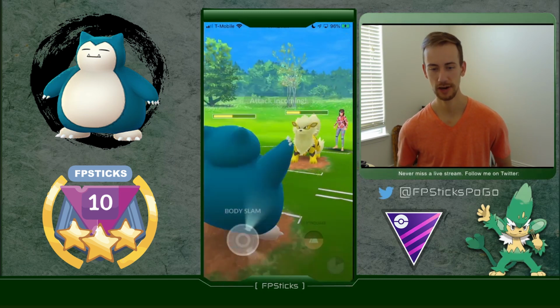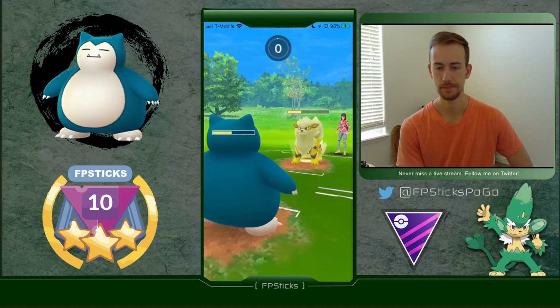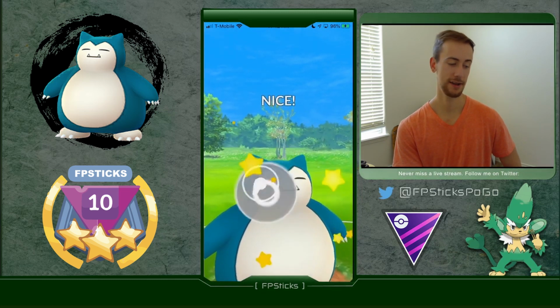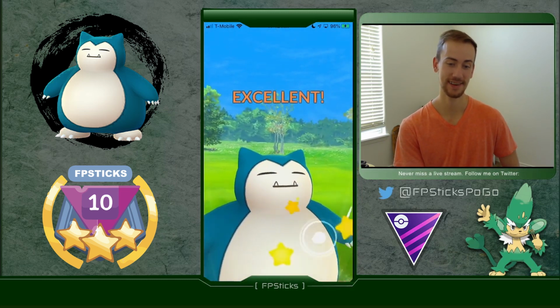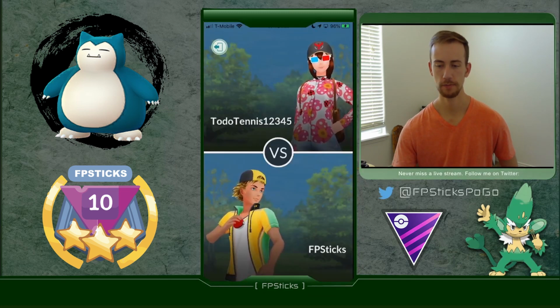Out comes the Arcanine. We're going to be able to throw this Body Slam and definitely going to be able to take it out here. Crunch comes through. Not a huge amount of damage on Snorlax. Again, Snorlax is incredibly bulky. We're able to take that game. Good game.